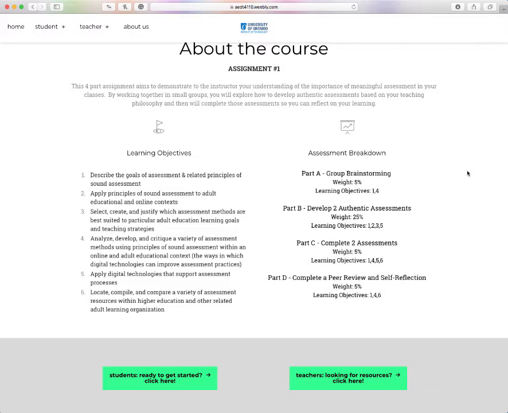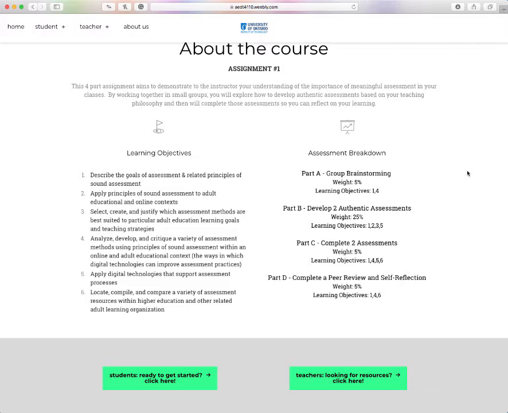So the learning objectives that we chose to address in our assignment are as follows. 1. Describe the goals of assessment and related principles of sound assessment. 2. Apply principles of sound assessment to adult educational and online contexts. 3. Select, create, and justify which assessment methods are best suited to particular adult education, learning goals, and teaching strategies. 4.